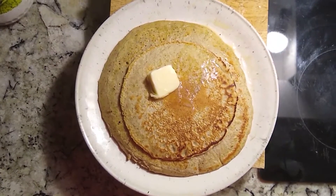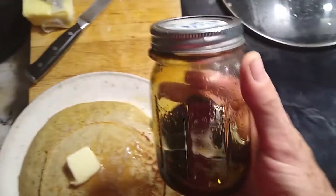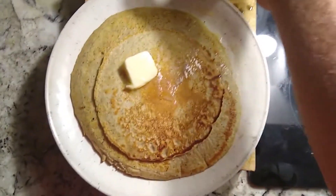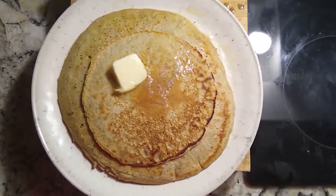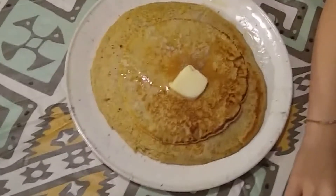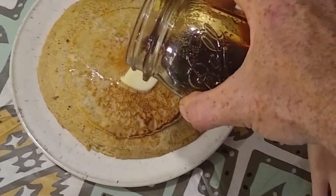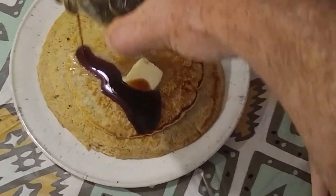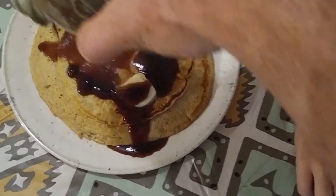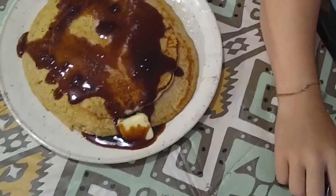The pancakes are finished. We have a treat today — my father-in-law makes his own maple syrup, and this stuff is fantastic. So we're going to pour that on the pancakes and the kids are going to tuck into their Saturday morning special. That's so good! This stuff is dark and rich. Look at the butter — it's just sliding, it's in an ocean of maple syrup.